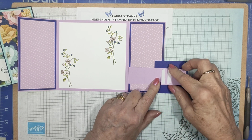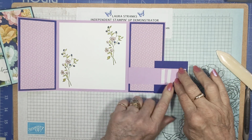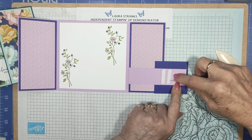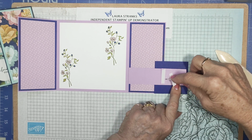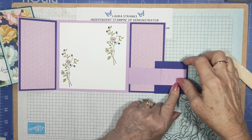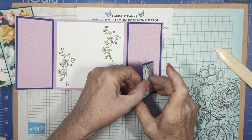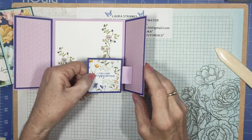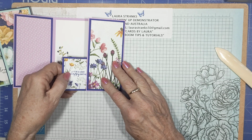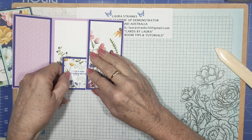This center score line is the halfway mark. I'll just burnish that a little bit more. So fold it in half and go to the back. Take your tear and tape off. I'm just making sure I get it correct. I don't want to be showing you the wrong thing. Then you're going to pull this across and close it shut. I'm pretty sure that's right.